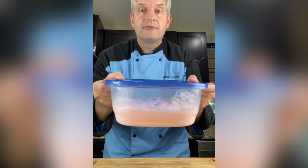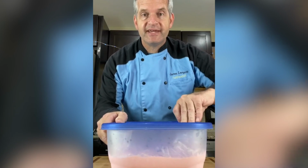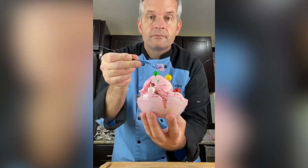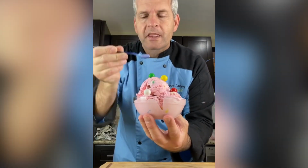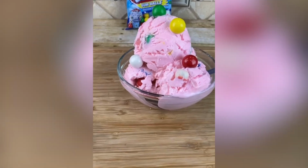Put your lid on. Freeze 4 to 6 hours or overnight's better. When your ice cream's been in the freezer overnight, take it out. And now for the taste test with our tiny spoon. So good. You love bubblegum? You're going to love this.